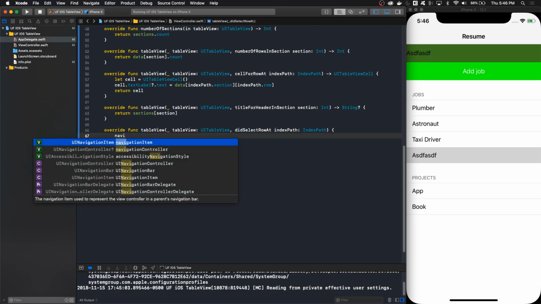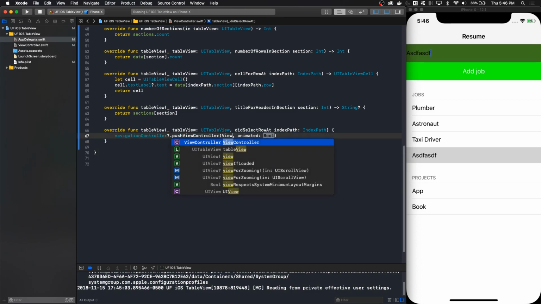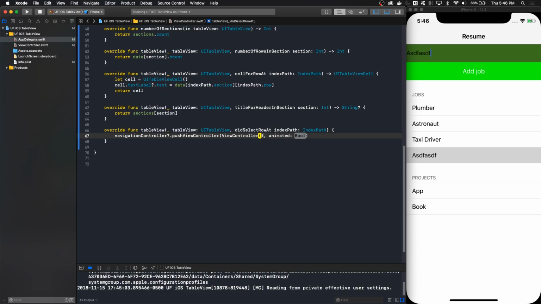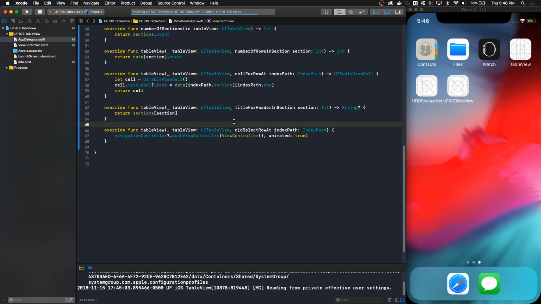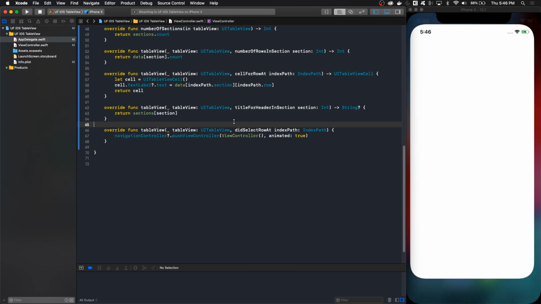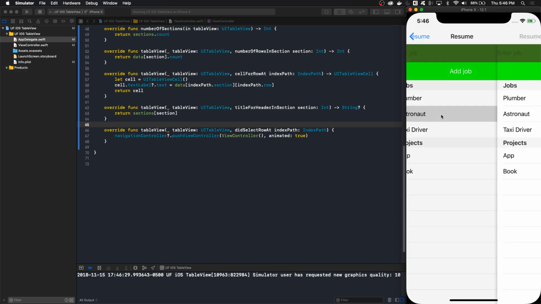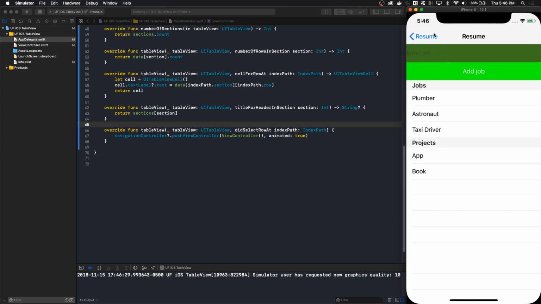So navigationController.pushViewController, and just do viewController, animated true. This is gonna be kind of odd, but just to show that we can interact with the cell. You can just keep on going on forever. You can go back. And that's how we interact with a cell, just selecting a cell.